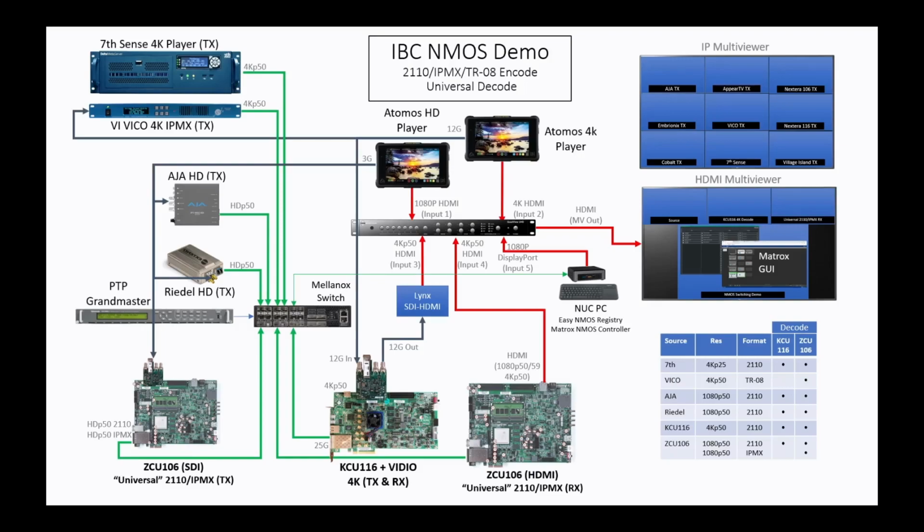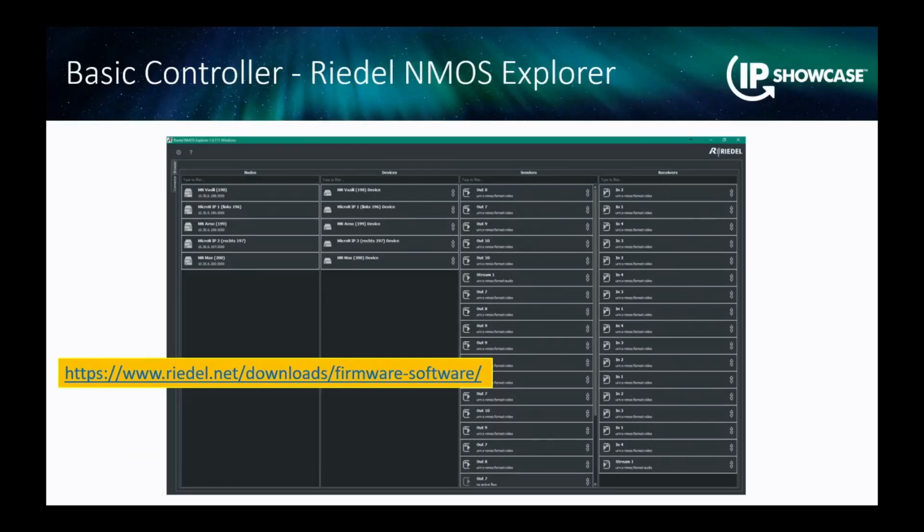So kind of the minimum you might want is a multi-viewer that shows the outputs. I also show a top IP multi-viewer. If you've got an IP multi-viewer, that makes it really easy, you can see all of your sources at once. And then you kind of need another display to look at your output devices. So that's why we have the bottom multi-viewer. And then that little tiny NUC PC towards the center right is what controls it all through a nice little GUI that we're using from Matrox. So let me show you what that looks like.